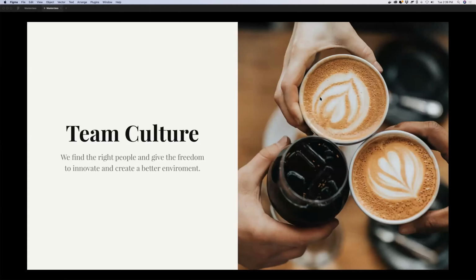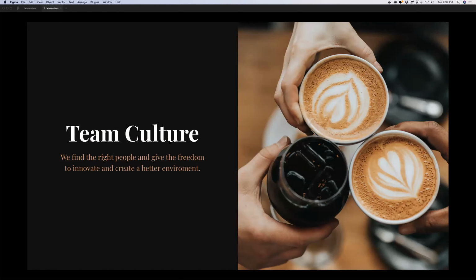So how does this look in practice? If you look at this team culture slide, we have a nice big image. We're using the grid here. We've got team culture here, which is dark, which is going to pop forward. And then we use this, which is gray, and it's going to sit back, right? If this were bright purple, this is going to stand up. It doesn't matter that it's smaller than this. The color is what's going to pop forward if it's using that brighter color on that white background.